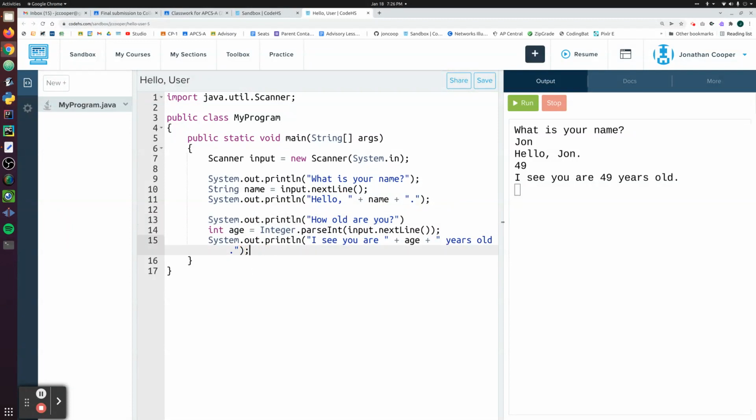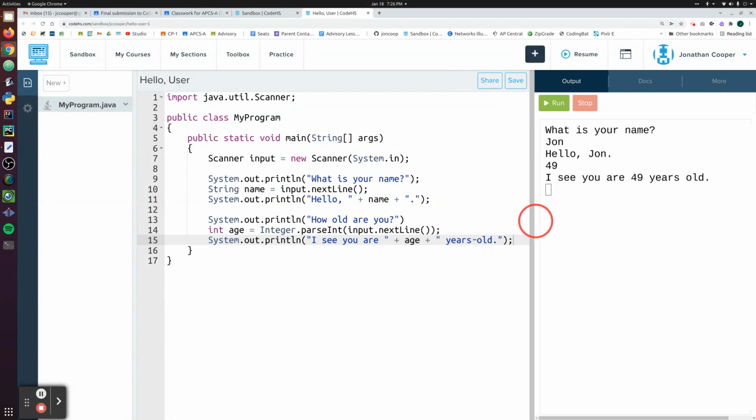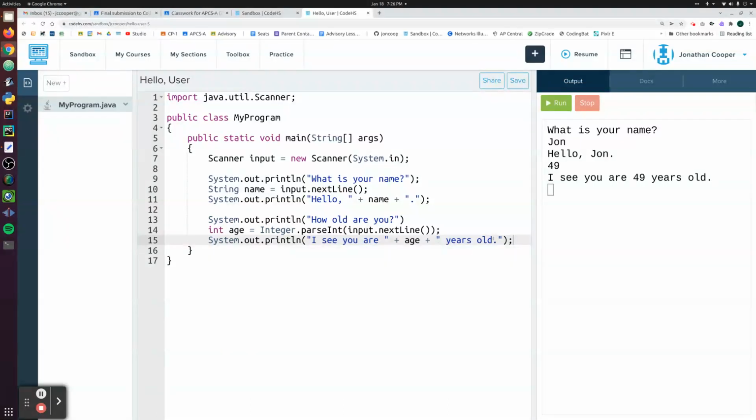All right, so let's play just a little bit more, just to show you some things computers can do. So I'm going to ask another question.